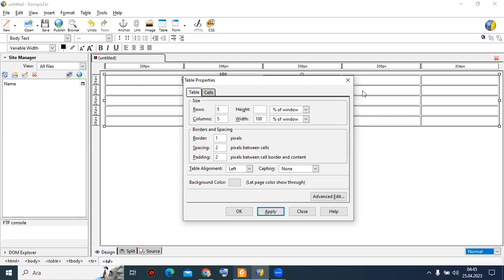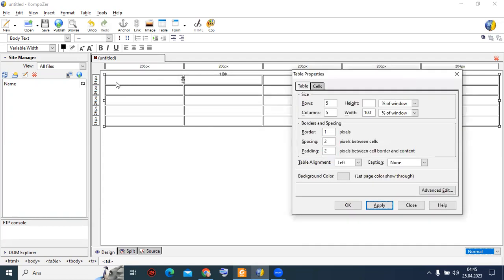When I say apply, as you see, we have a web page like this. Having a border means that when you run the web page, these borders will appear. Sometimes people choose to make them appear, but it is asked to make it 0.